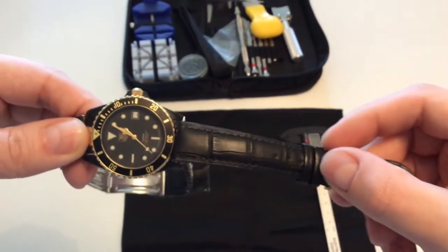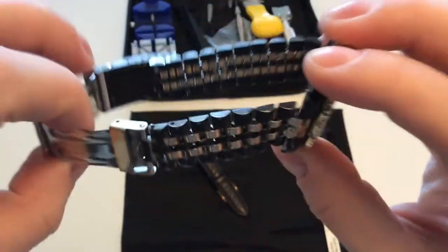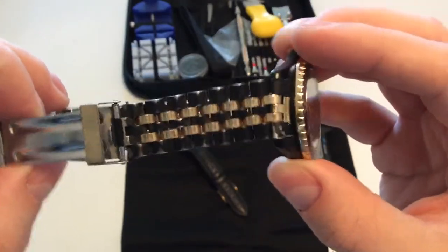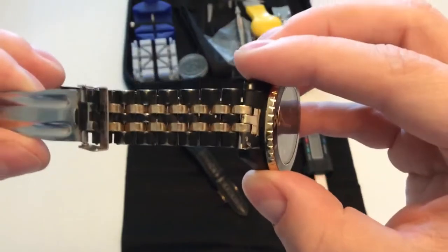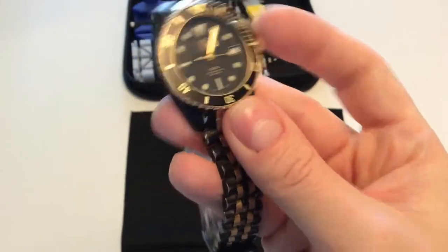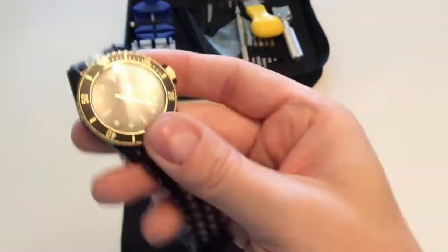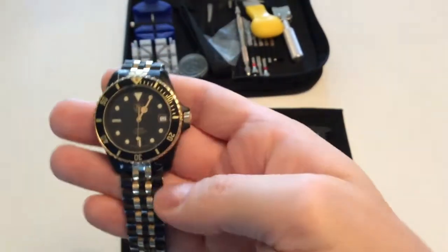It still looks really great and almost becomes a dress watch when I put on the leather strap. But I really wanted the original bracelet. If you consider that this bracelet could be up to 30 years old, it's pretty well kept — a bit flimsy of course, but still, 30 years down the road it's of a lot higher quality than what you'd get with a Seiko SKX Jubilee bracelet. It's been used, so it's pretty worn out, but I actually like that. You can see this watch has been owned and lived in for up to 30 years. The bezel, the dial, and the crown are extremely well kept — really nice quality.